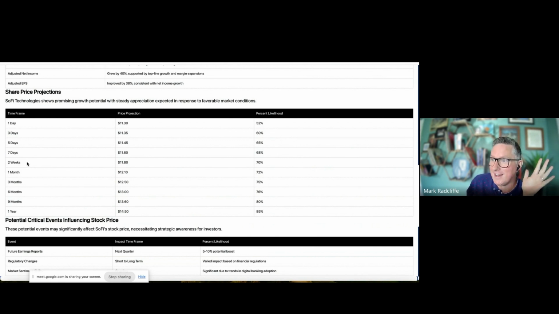But SoFi, as we record, is right around 11:20, something like that. So we're looking here in 2 weeks, might be getting up towards the $12 mark. So I would probably, honestly, I might even sell a put in SoFi at the 18-day, which would be the November 15th right now, because I know the stock is likely to keep going up.